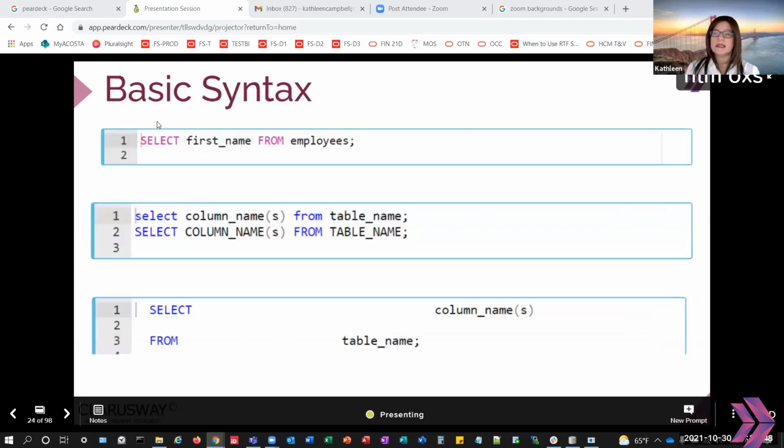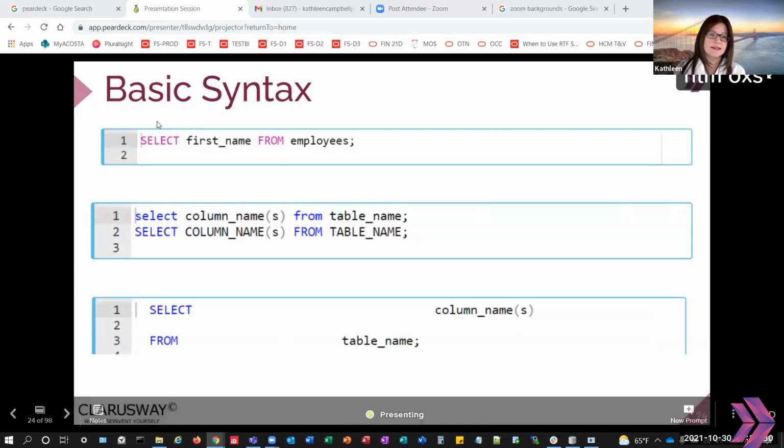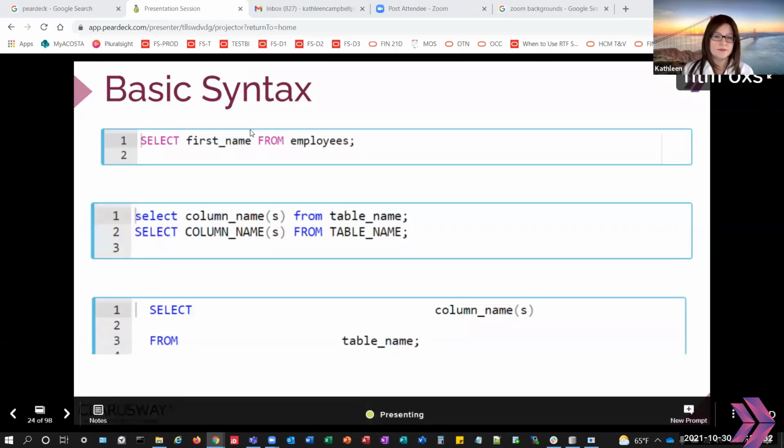Let's take a deeper dive into the select syntax. So, keywords. You'll see down here that we have a generic definition of what our identifiers are. In this particular example, this is an actual field name that you would most likely see in a table of employees that you're working with, but this is simply the column name. And this is a table name.